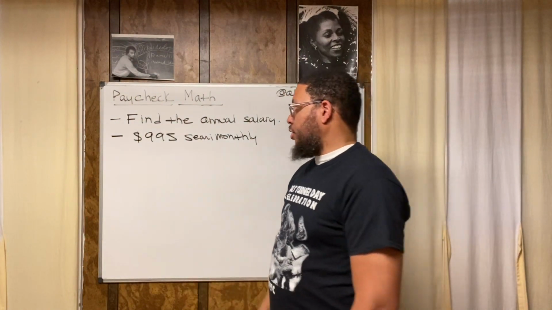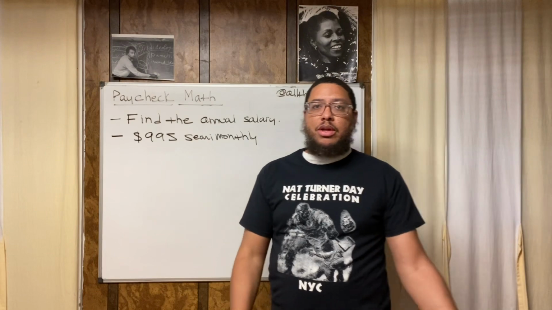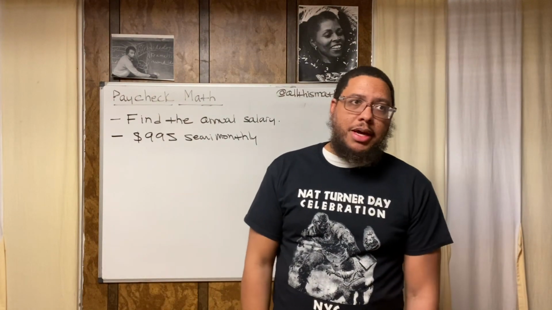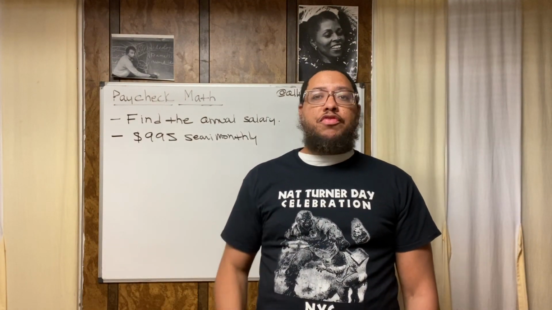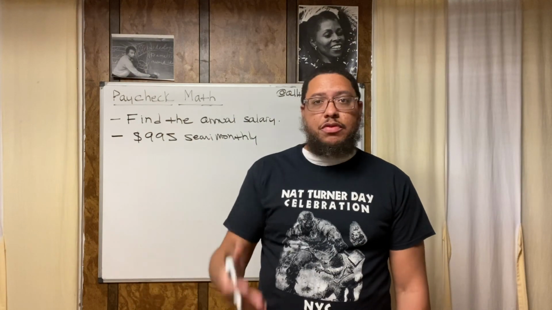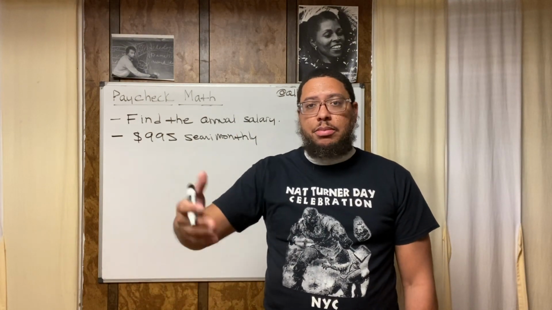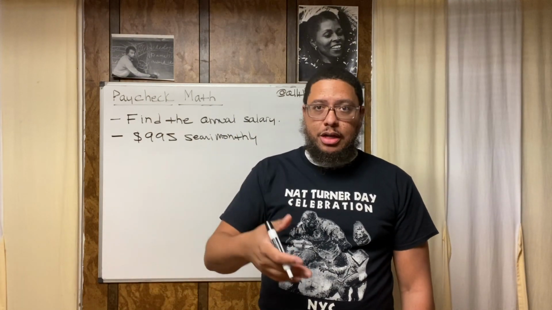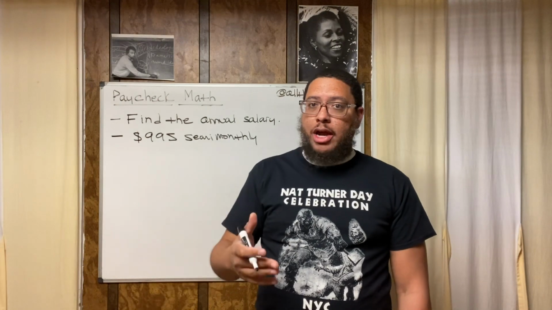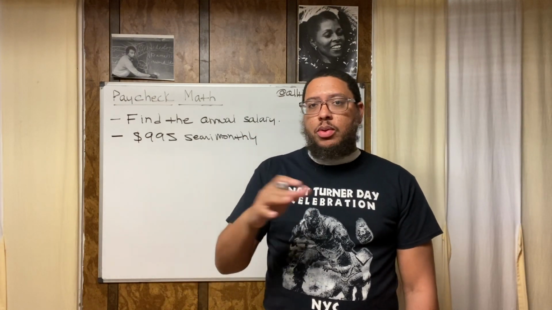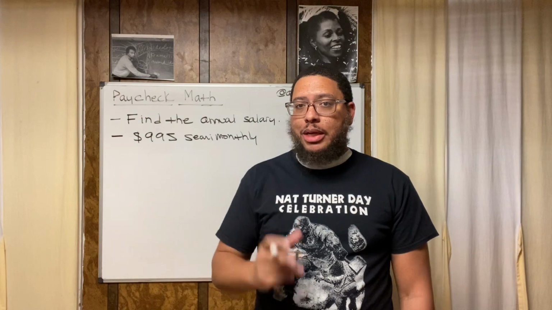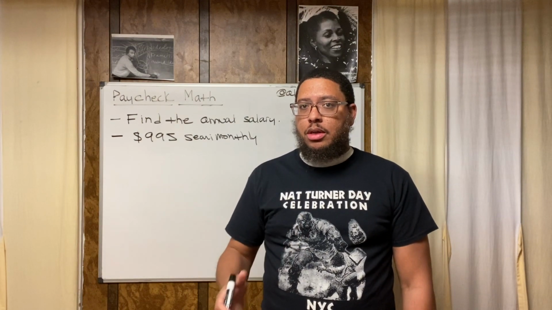They might get paid on the 1st and the 15th. They might get paid on the 15th and the 30th. They might get paid on the 15th and then on the last day of the month, because if it's February, the last day of the month is going to be the 28th, unless it's a leap year, then the last day of the month is going to be the 29th, right? That's semi-monthly. Don't get it confused with bi-weekly. Bi-weekly means every 2 weeks, right?